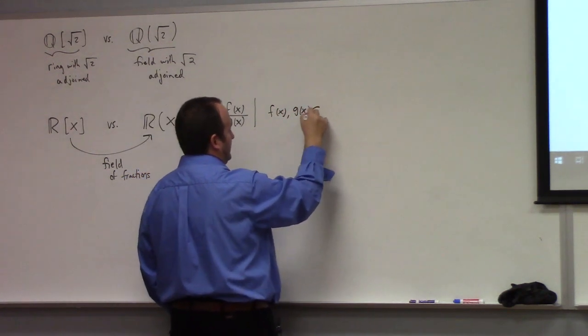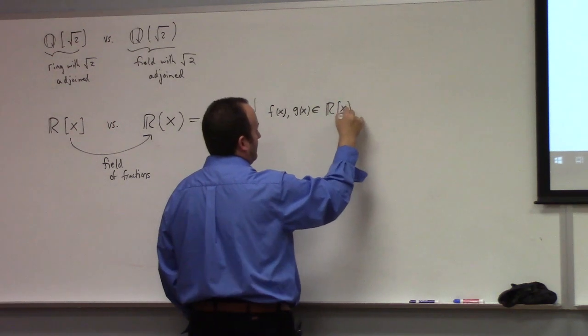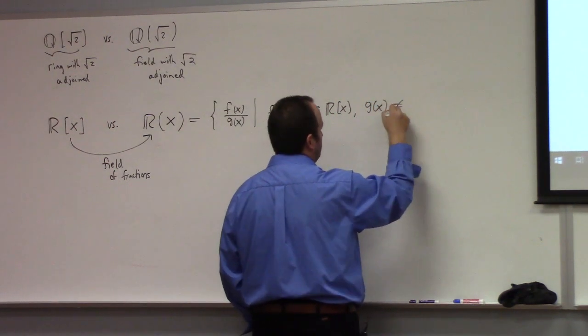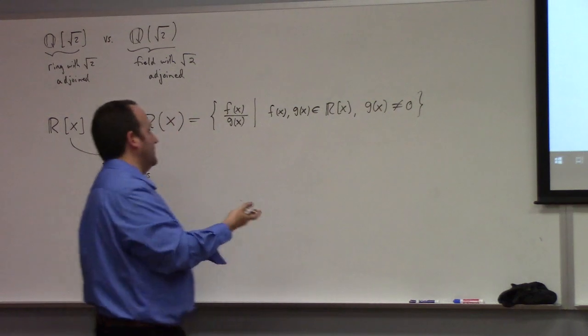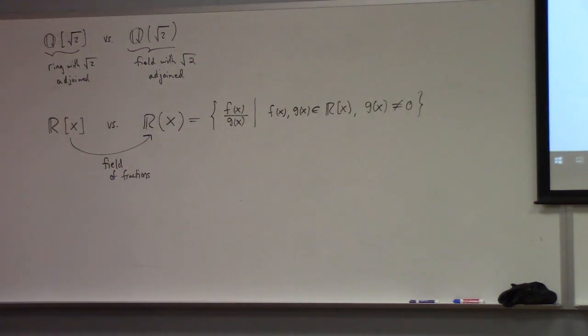Of course, you maybe recognize what this is. What are these? These are, up to an evaluation homomorphism, rational functions. I would say that they're rational indeterminates or something, because we're not thinking of f of x and g of x as functions here, but using, if I say that f of x is a polynomial function, then by the same abuse, I may say that f of x over g of x is a polynomial function.